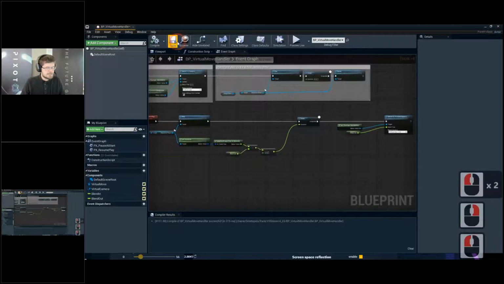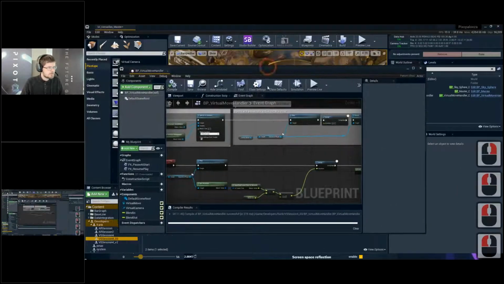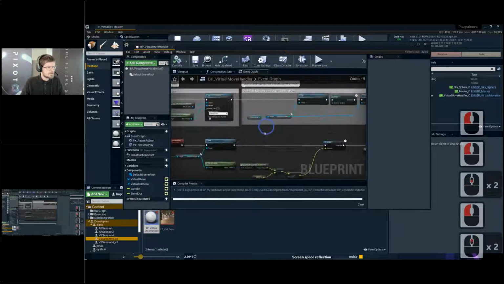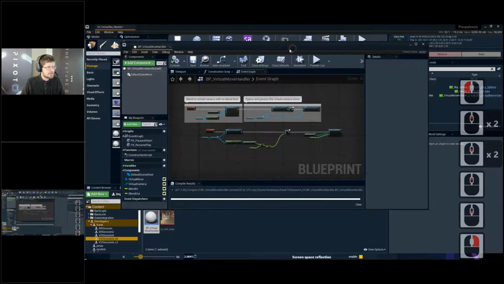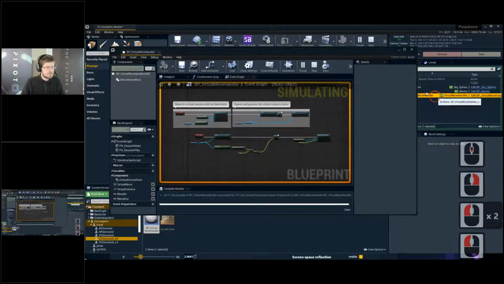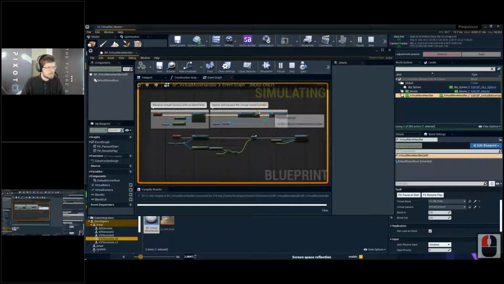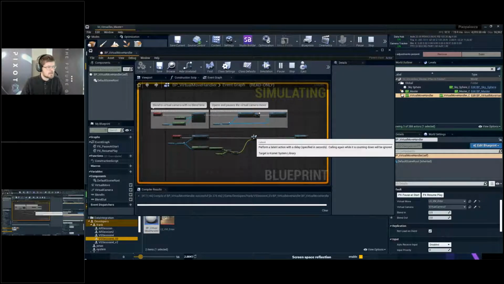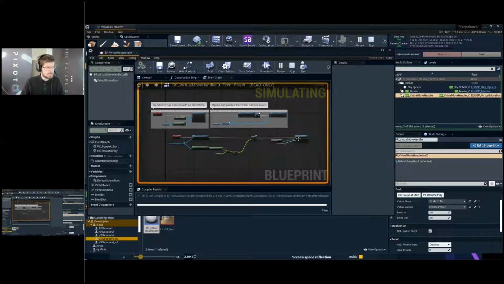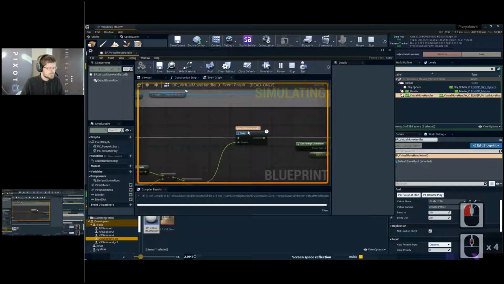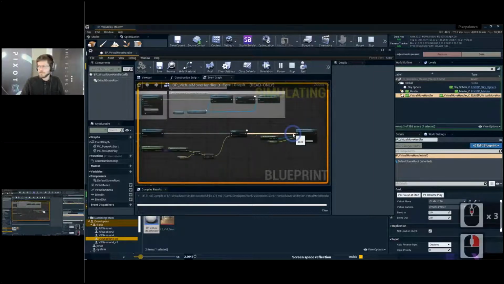Now let's give this a spin and see what happens. We're actually not going to look at the viewport for now. We are simply going to look at the logic. What we are going to expect now that we hit play is, when I click the first button, PX pause at start, we are going to see the top logic fire off and it's going to pause at the start. When I hit the next button, we are going to see this white line glow orange to the delay node, where it's going to hold for several seconds until we see the blend happen. We can see the pause, 4 seconds left, the virtual move is playing, and at the end, it's finally going to kick off and blend back to a tracked camera.